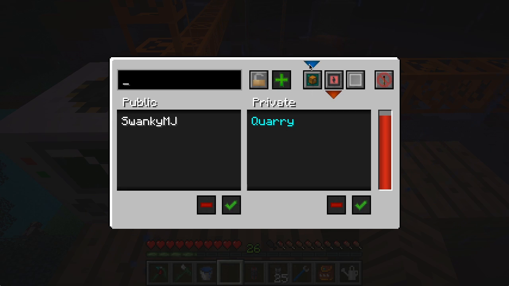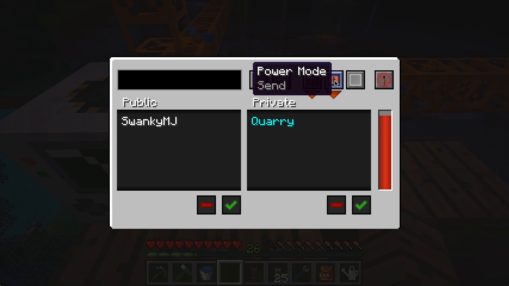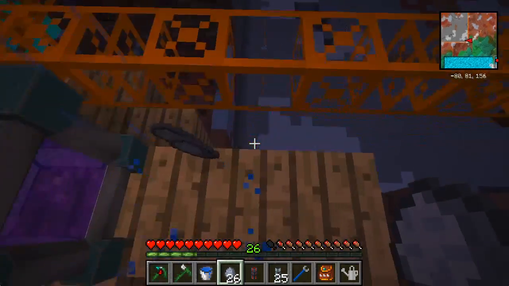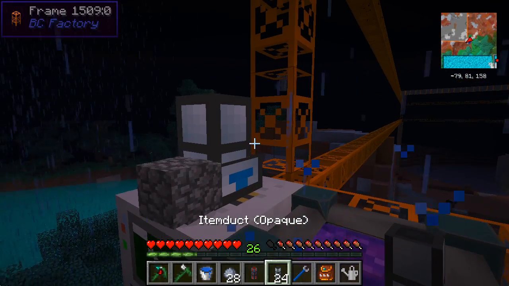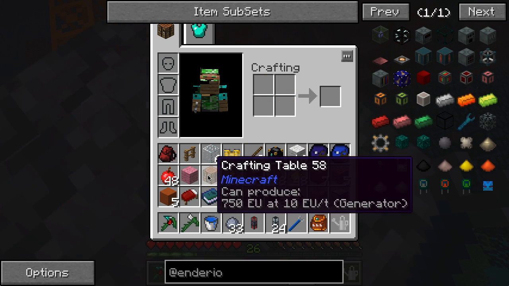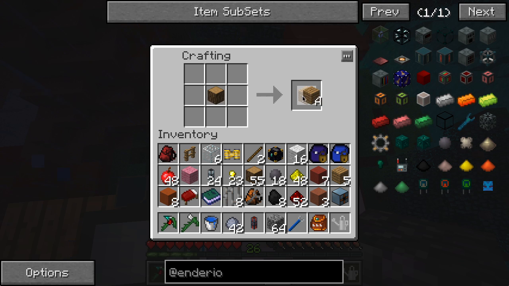It's set to quarry. It's set to item receive mode, which is the opposite of what we want. Send and receive. That's cool. Send. Power mode receive. So, oh, items going everywhere. Stop it. Stop it. Nope. Oh my gosh, look at the... no. Stop going. Oh my gosh, this is horrible. I need a chest. Alright. Oh, my inventory's full. Throw out the cobble. I need a chest. Oh my gosh.